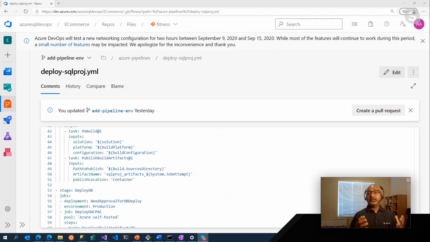The last thing I want to emphasize is that there's native support for deploying to Azure SQL in the form of the Azure SQL DAC pack deployment task, which can do not only DAC packs but SQL scripts as well.